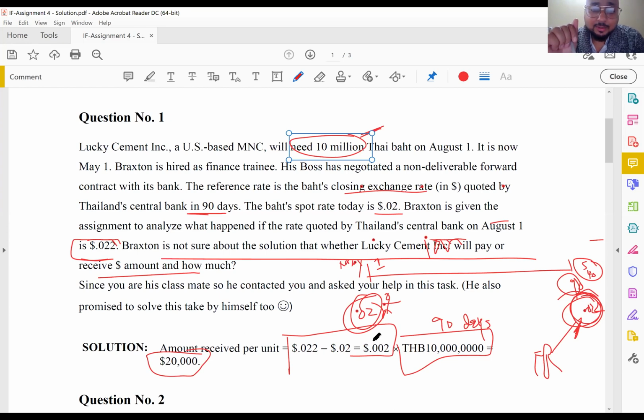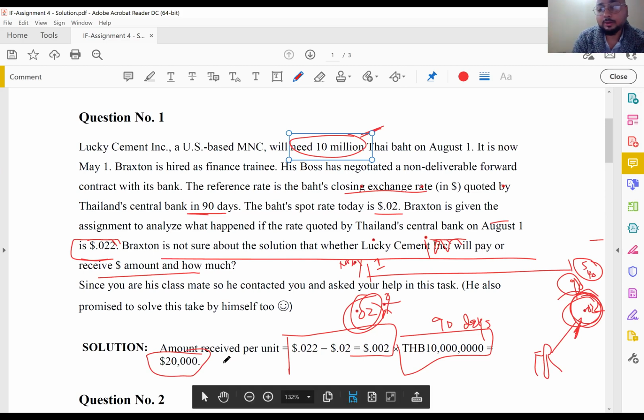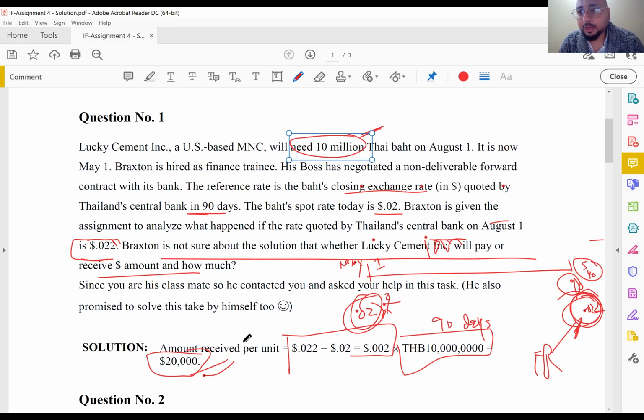So this scenario is basically a little bit fishy, because in the question itself we don't know the future rate, we don't know the forward rate, plus we don't know the strategy, whether we purchase at the end or receive at the end. In that case, you are only required to calculate the answer. So this answer, 20,000, is telling you what? Whether you pay or receive, nothing. Just the answer. If the scenario is molded like that, okay, they need to pay at the end, and a future rate is going to be mentioned, then that would be a scenario for you to answer.